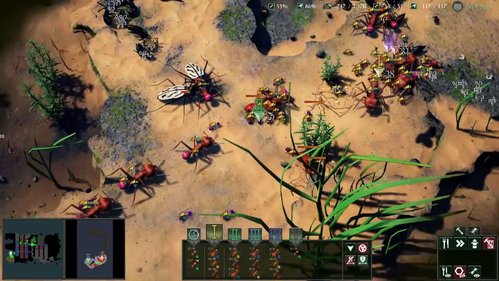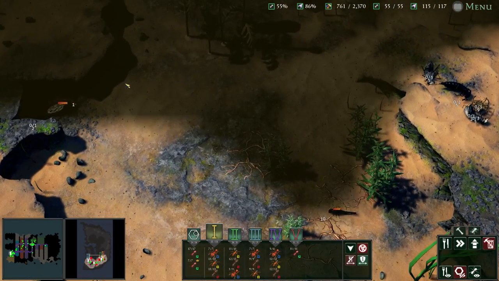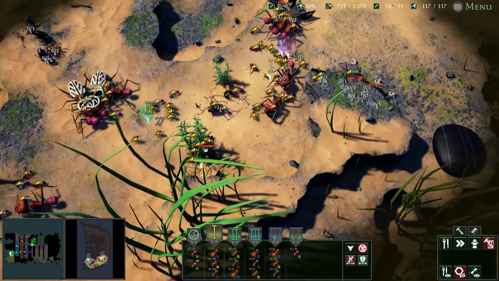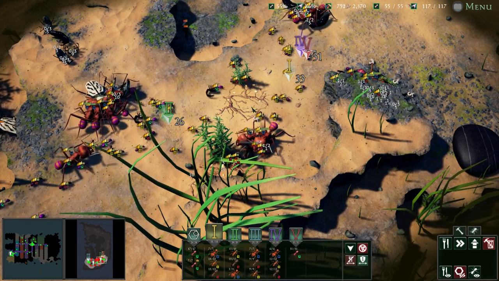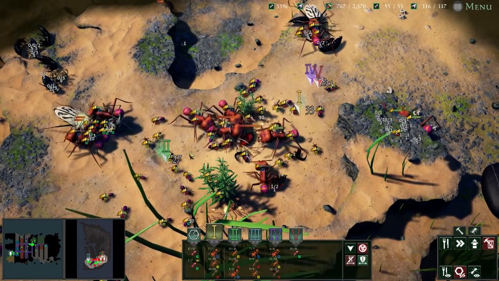So, goodbye, uber creature. I'm sure you were great while you lasted. But those aphid nests are still down there if we want them. And those seeds are still there as well. But I'd like to try and protect these for the moment, if we can. Could be just a nice little source of food for us in some very lean times.